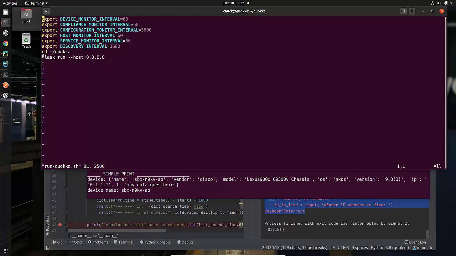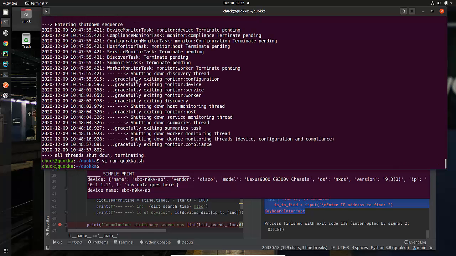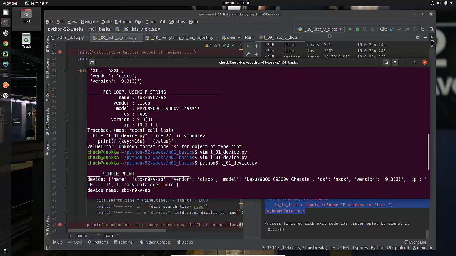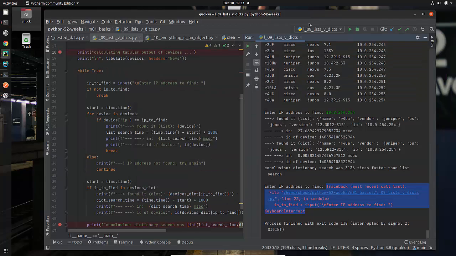But basically, I just do Flask run. That's the general idea of how I run Quokka, the Quokka server service, that is. So you may be saying, okay, well, that's great, but why are you telling me this? I'm interested in debugging. Well, in order to debug running Quokka, it's not as simple as it might seem.